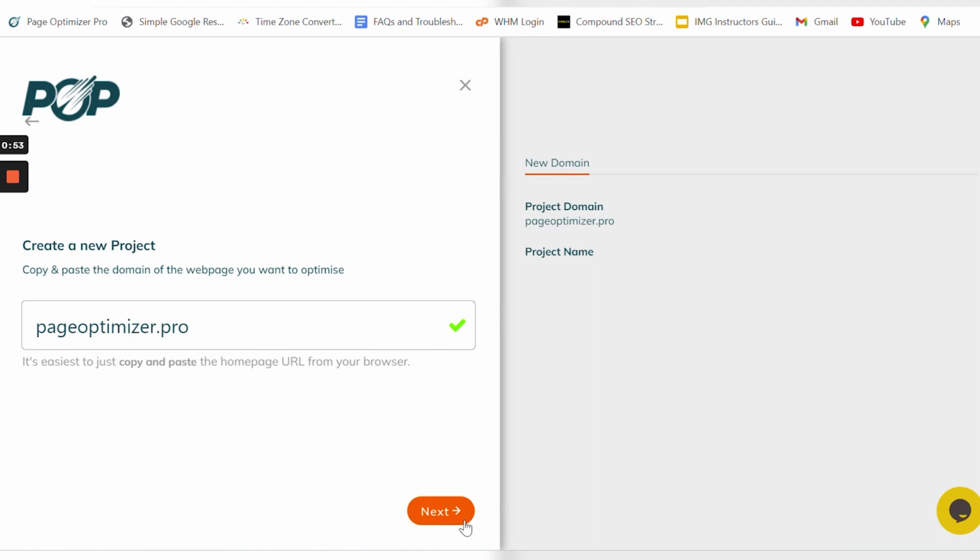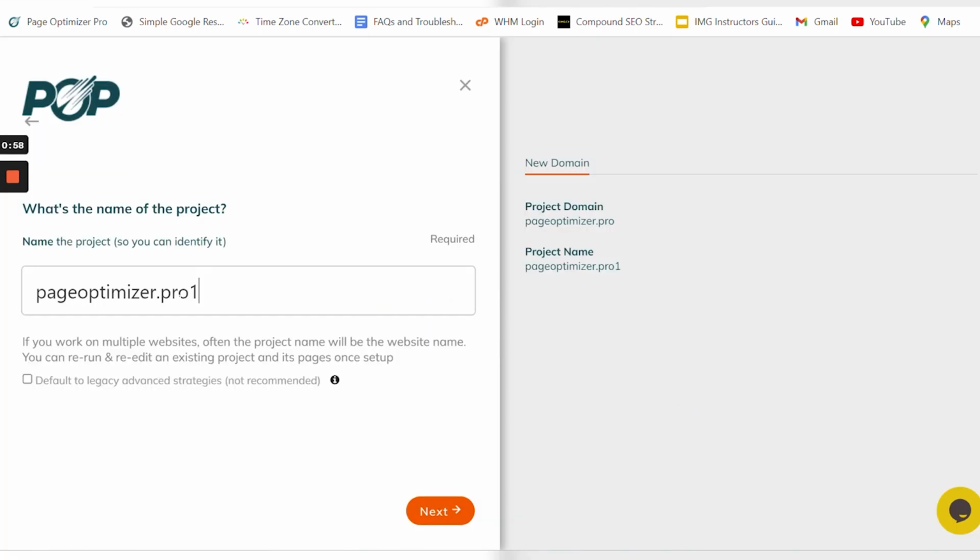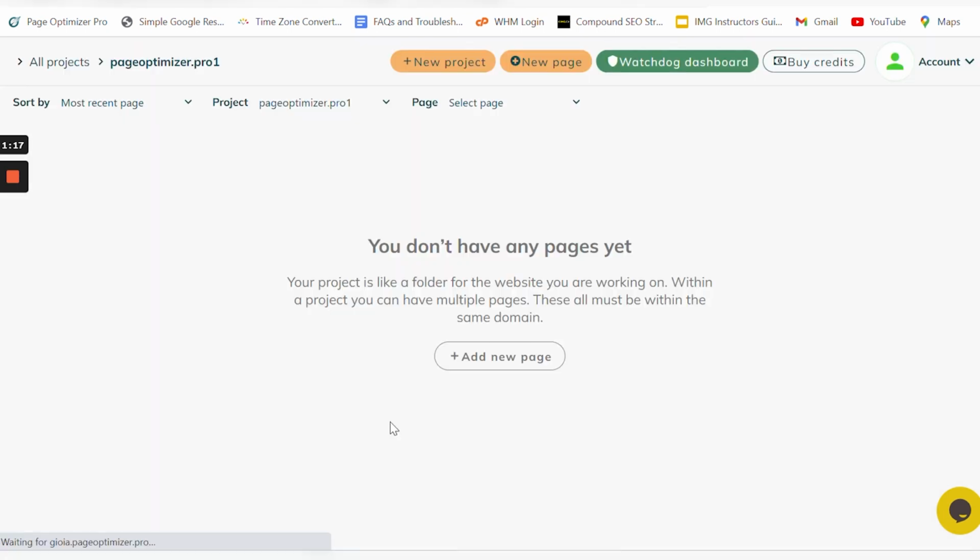So you'll want to put in your domain and then confirm it. And then here you can see this is the name of the project. This is anything you want to put in. There's a 1 here because I had a previous project. You can put in the same domain multiple times if that makes sense for your organization. If you want to say, okay, we're doing this for this campaign, you can call it that, and something else for a second campaign, or you can number it just like this. For our purposes, that number 1 is fine.